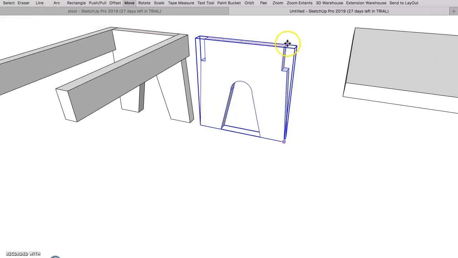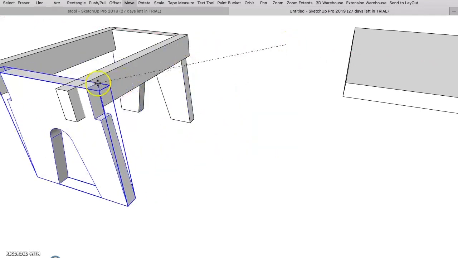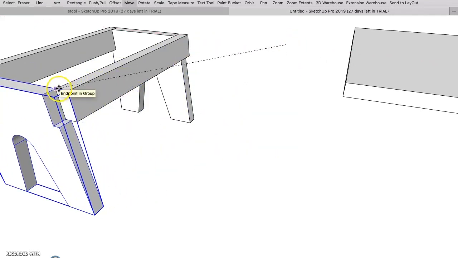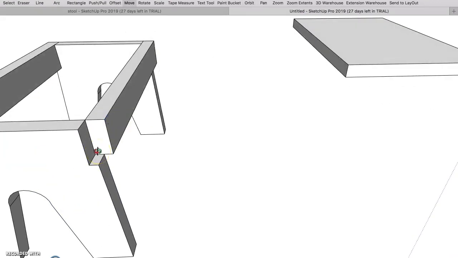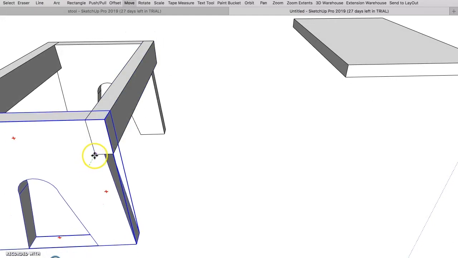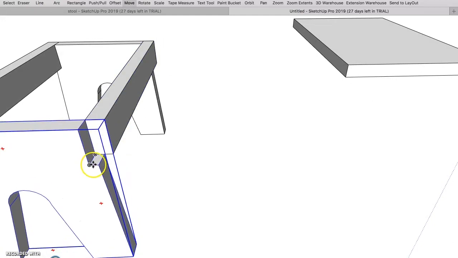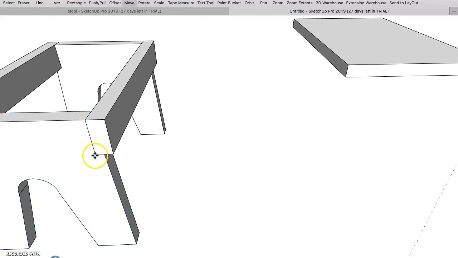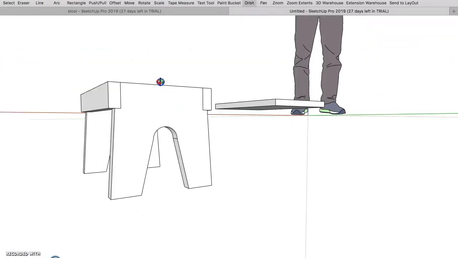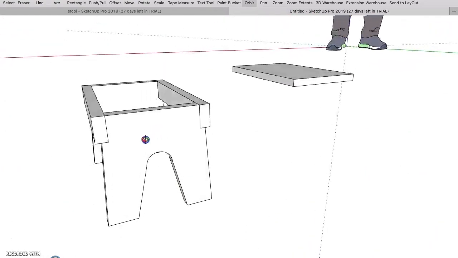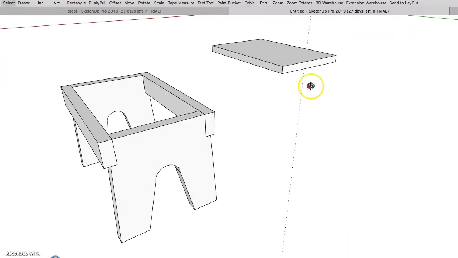I suppose we could do this top corner as well. Drag that over here, and we'll put it there for now so it's a little bit closer, and then we will drag that corner to meet that. So you can use them to sort of snap till it gets closer so it's easy to maneuver. There we go, we've got our little shell done. Now we need to put the top on, of course.